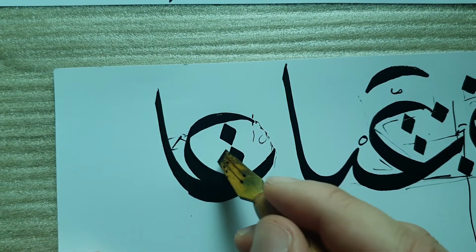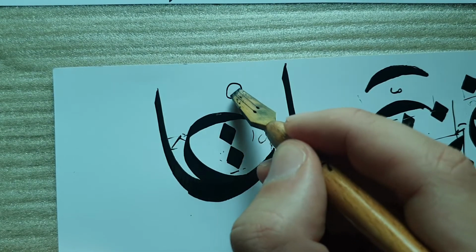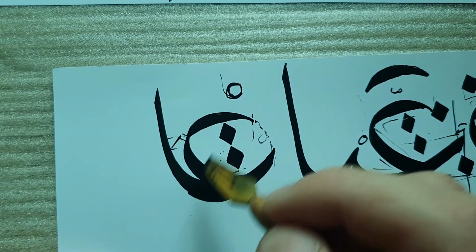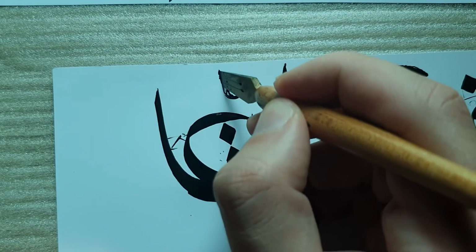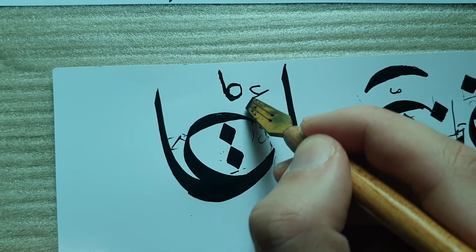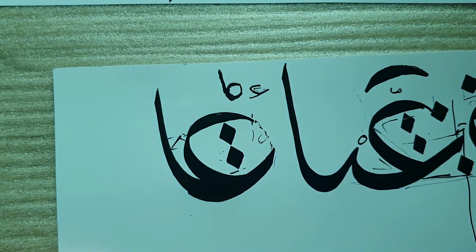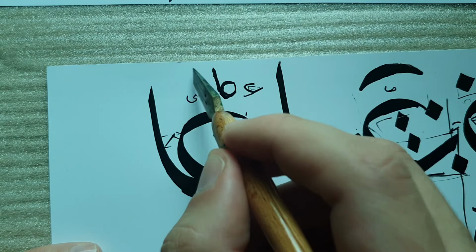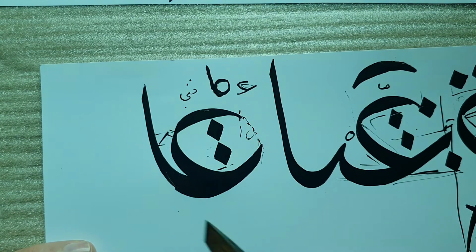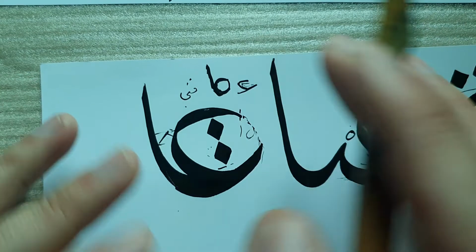So there's a big difference between this one and this one. This is more of a circle, and the ayn is coming out of it, so that it easily connects to whatever high letter is joining to it. The other one is different. It's this shape. Looks more like an Allen key. So this is Finjani, only used for letters that go up, and this is used for all other letters, even the ones that go down. So I hope those two shapes are clear.